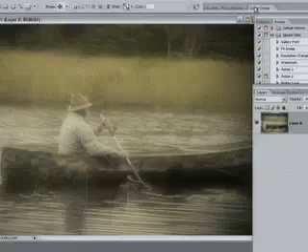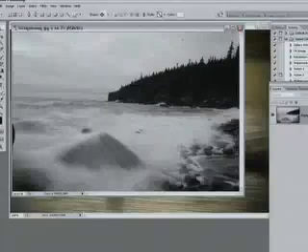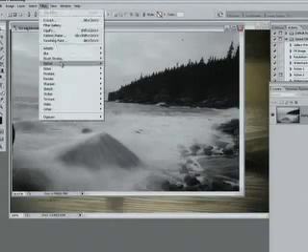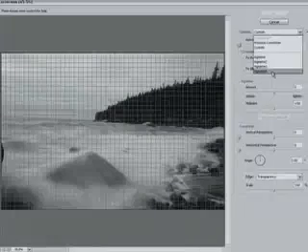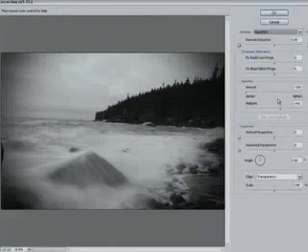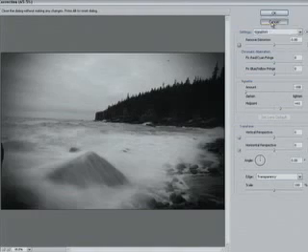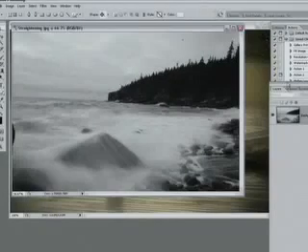So I'll go ahead and apply it, and I'll go back in and I'll open up that same photo we had before. Go to the filter menu to distort, lens correction, and inside here I have Vignette 4. Not only does it remember the settings I used, it gets rid of the grid for me too, so it remembers everything about it.